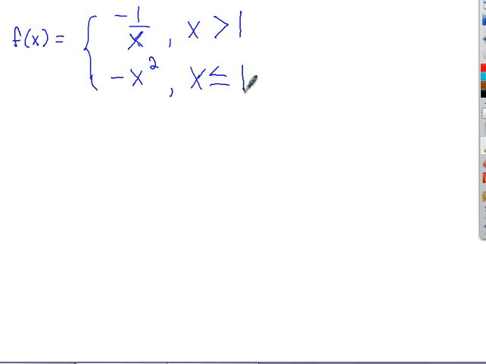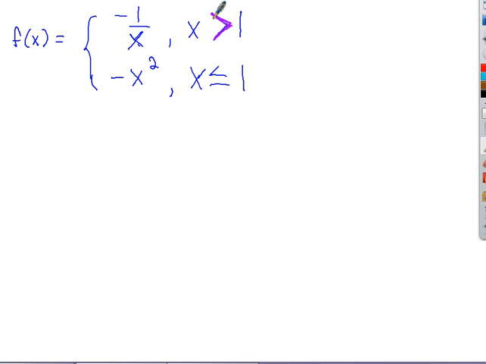Where's the function not differentiable? Okay. So first of all, do we care about x equal to 0? No. So x equal to 0 we don't care about because it's not within the greater than 1. This guy, -x squared. Are there any places on -x squared that do not have a derivative? What should you be thinking in your head? Discontinuities. What else are you thinking about? Cusp, corner, vertical tangent. That list of things is what you think about when you ask yourself, is it differentiable? It doesn't have any of those, so we know we're good.